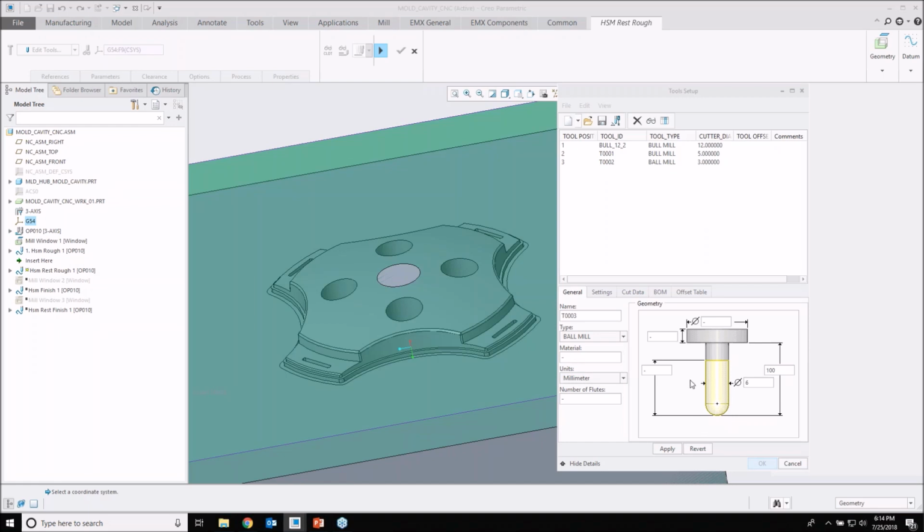So I'm just adding that rest roughing just to smooth that surface out a little bit, just to get rid of that collision.